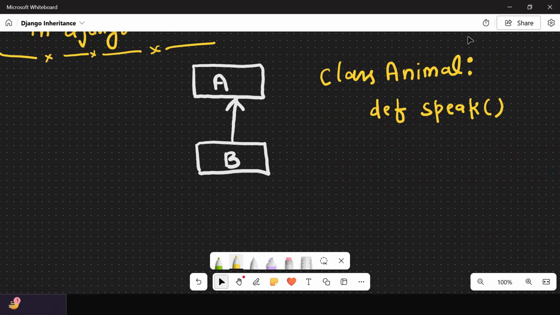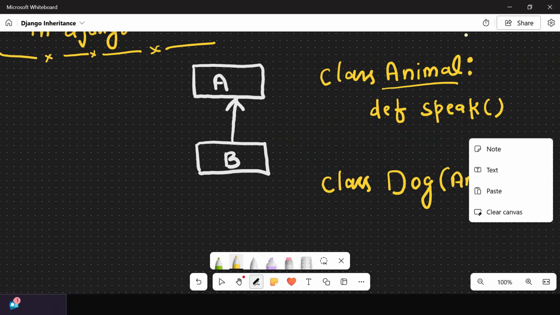And I am creating one more class which is a child class of the Animal class. Let's suppose the class name is Dog. Dog is inheriting which class? The Animal class. So I will write Animal in brackets.